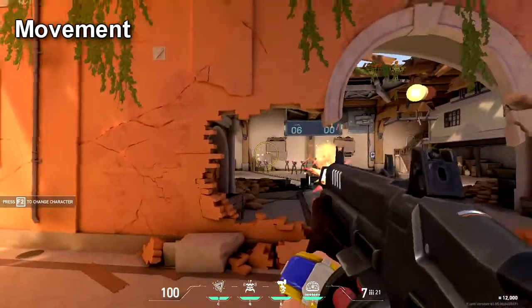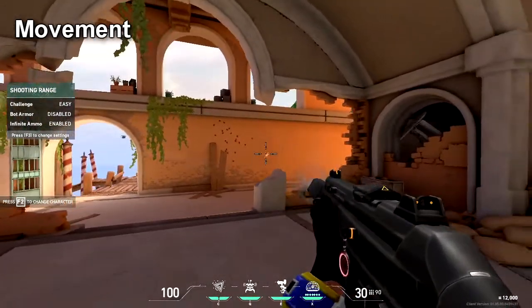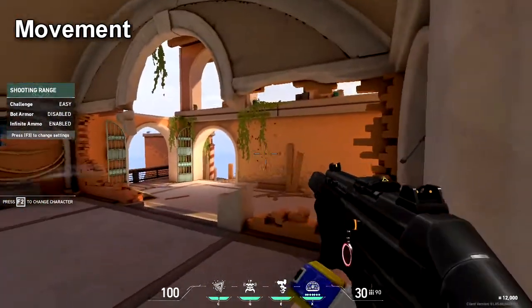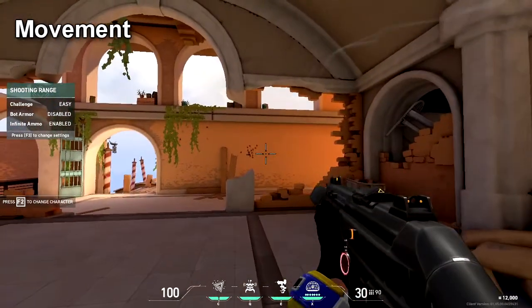Last is walking, which is sort of better than running, but still inaccurate. Crouch walking, on the other hand, is actually almost as accurate as normal, but it's still not as reliable.